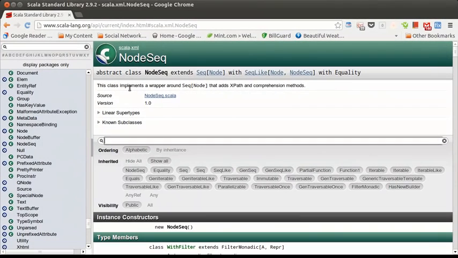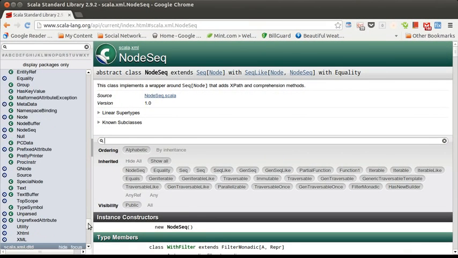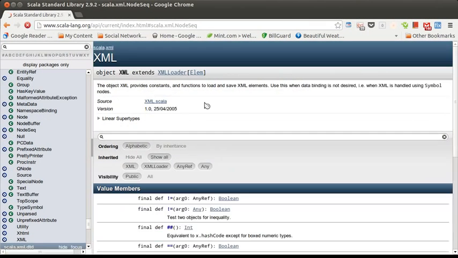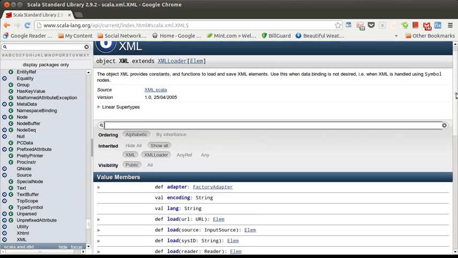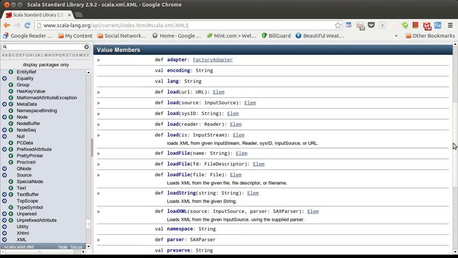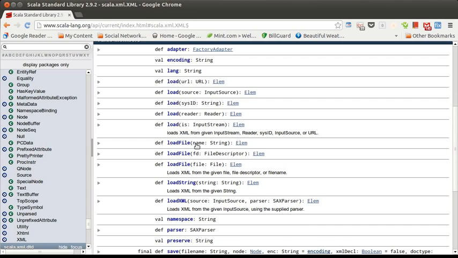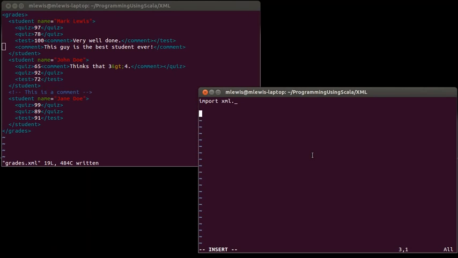Now, to read in the file, we're going to turn to a slightly different type here in the API. We're going to look at the XML object, and XML has a method inside of it called loadFile. And so we call loadFile, we pass it a string, and it passes us back an element.